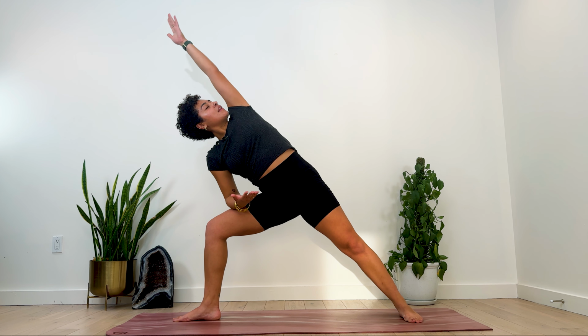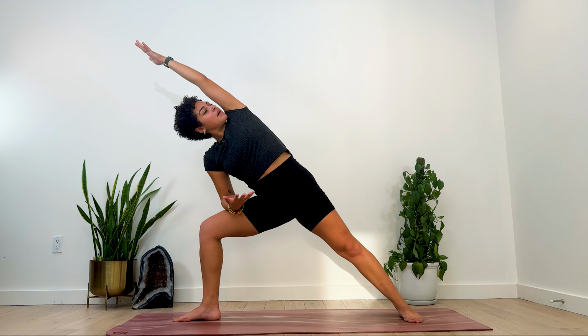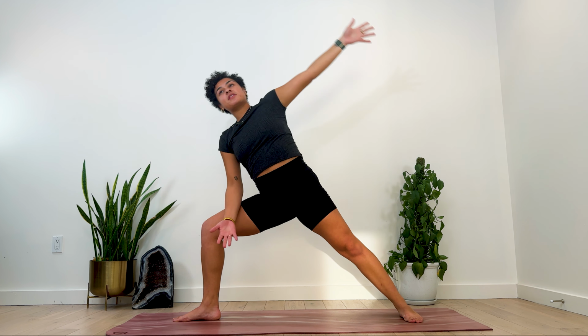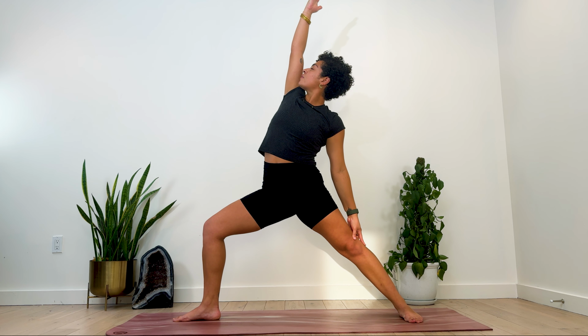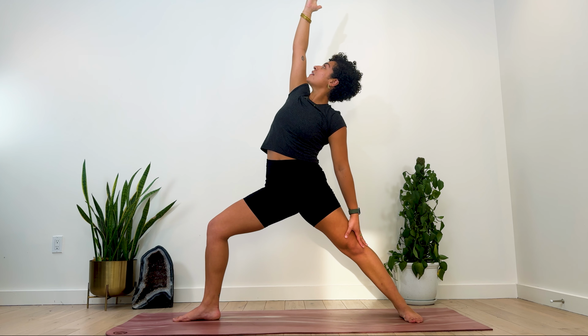Fold over that bent leg. Left arm can reach up towards the ceiling or towards the top of the mat. Take any arm variation here. Breathe in, reverse your warrior, lean back. Breathe here. Option to take an arm bind, wrapping that left arm behind the lower back.